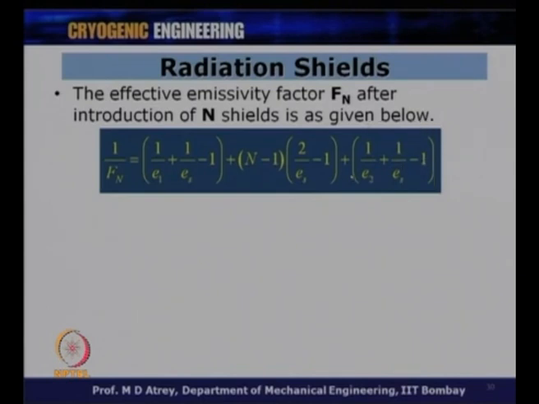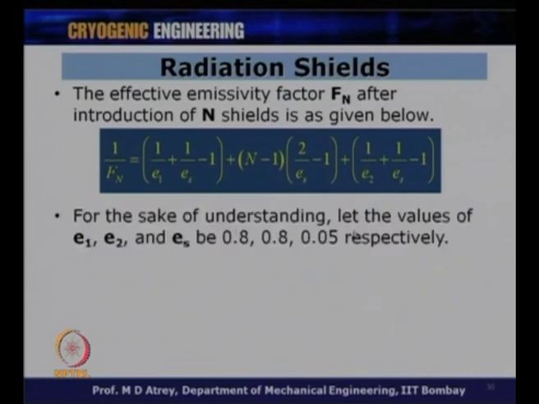So, this is my effective emissivity of the last surface having E2 and Es as emissivity, the first surface as E1 and Es shield, and then in between I have n minus 1 shields. If I go on adding all these shields with Es as emissivity, the effective emissivity of all this will be n minus 1 into bracket 2 upon Es minus 1. I will not go into the derivation of this because it is very straightforward; all of you can do it. So, 1 upon Fn is equal to, now instead of 1 upon Fe, 1 upon Fn is equal to this entire expression.